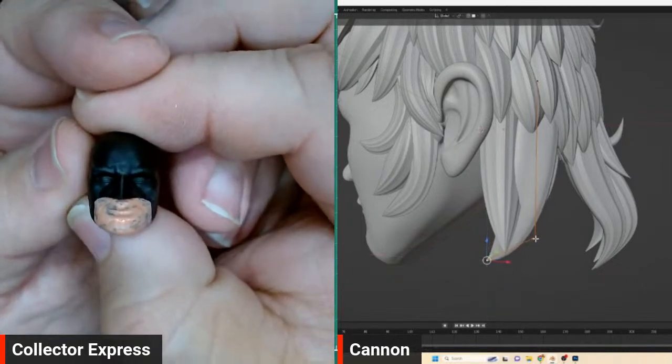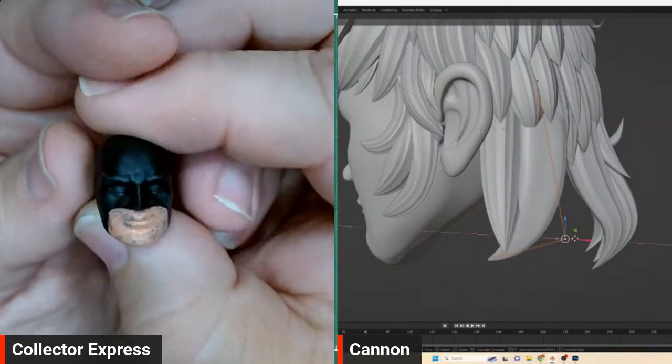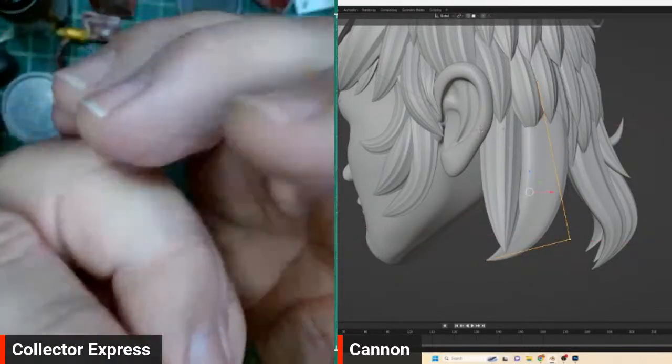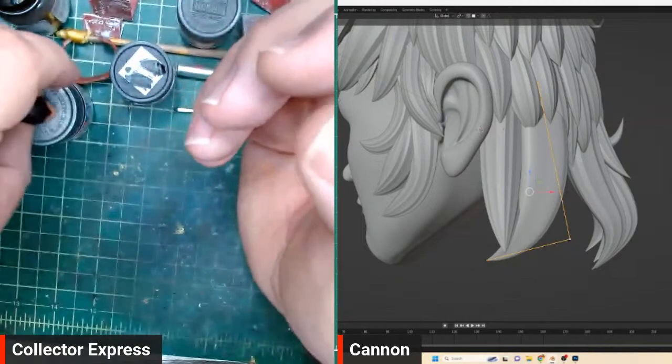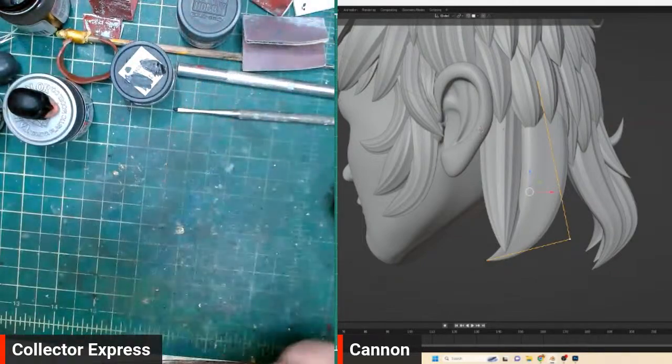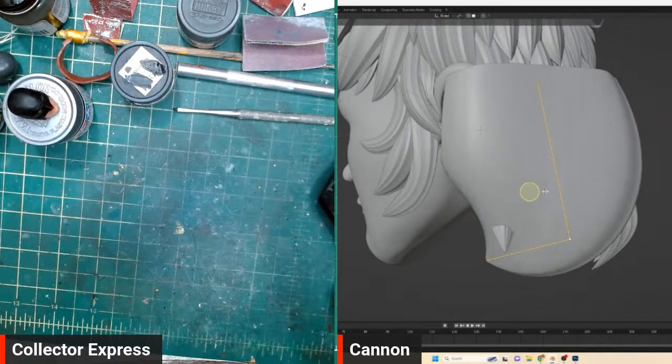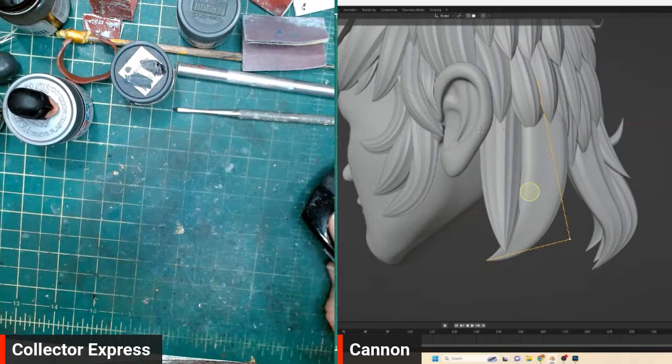Working on the base coat, the skin tone base coat for that skin you gave me. Base coat. Bone, don't have a juice left in it. That's not what I meant to do.